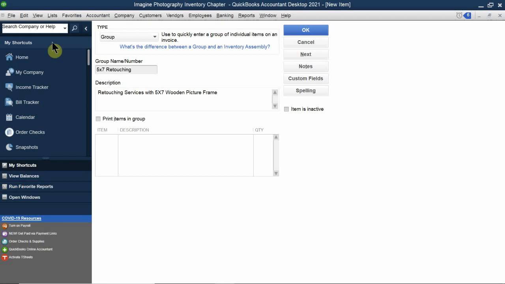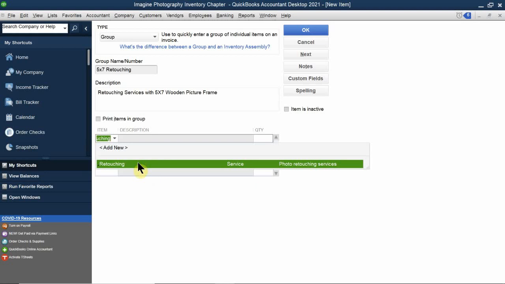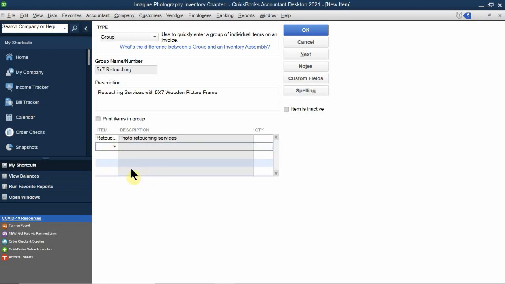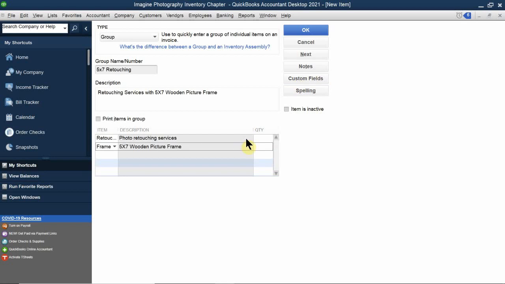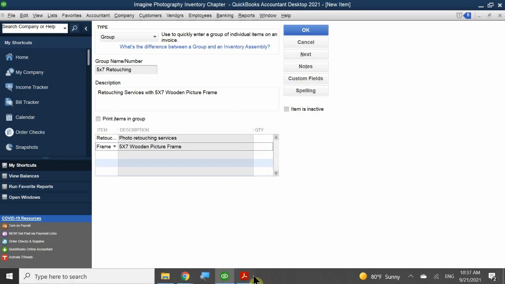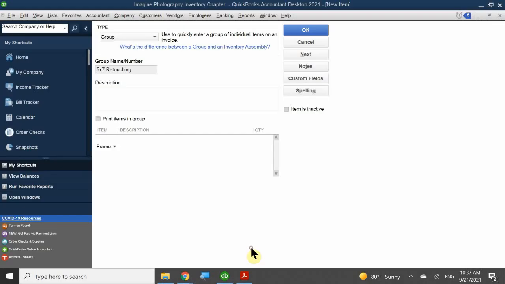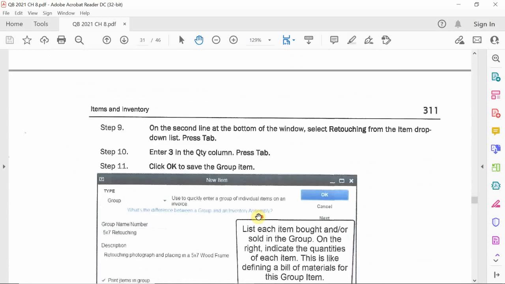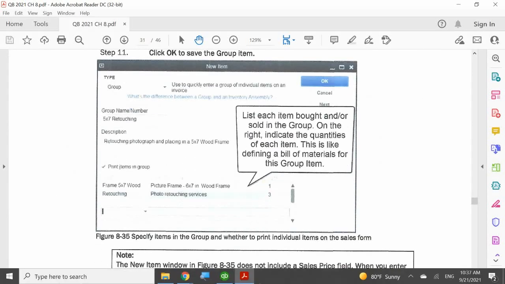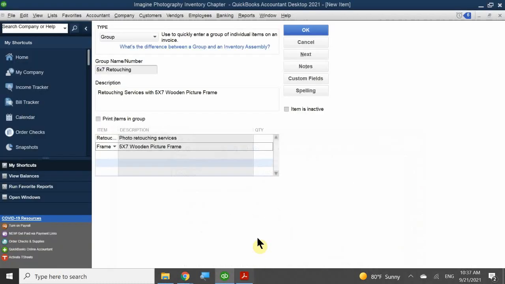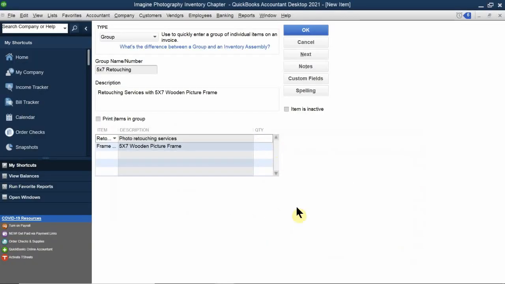And I'm going to list out all the items that come with it. So we have some retouching services and we have the 5x7 wooden frame. In this case, I believe the quantity is 3 of the retouching and one of the picture frames. Okay, so 3 retouching and 1 picture frame.